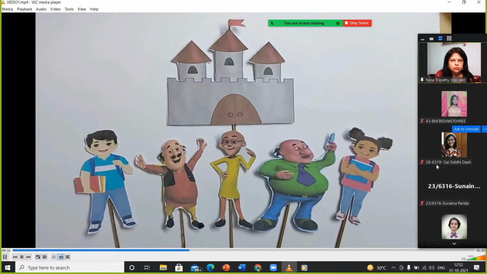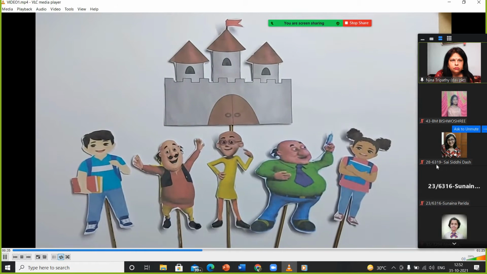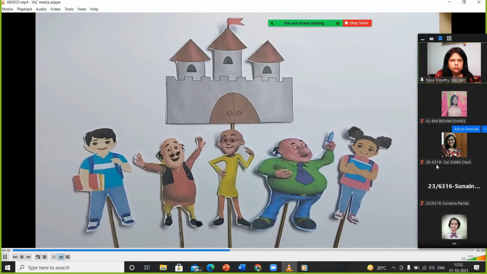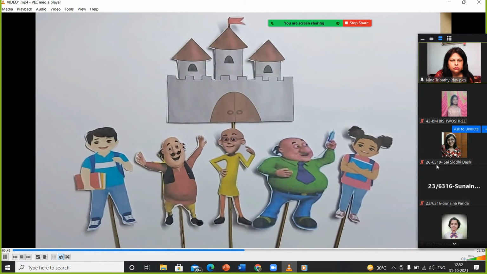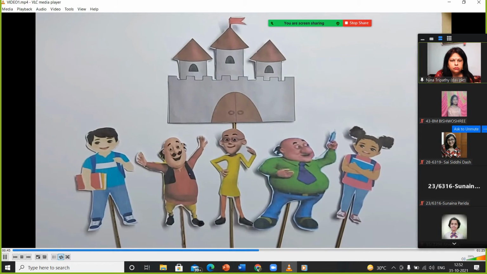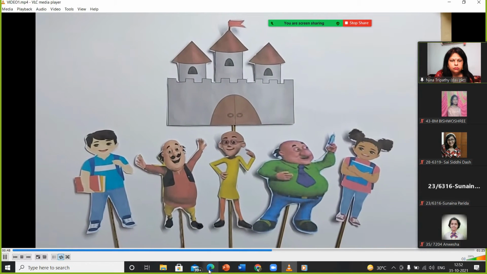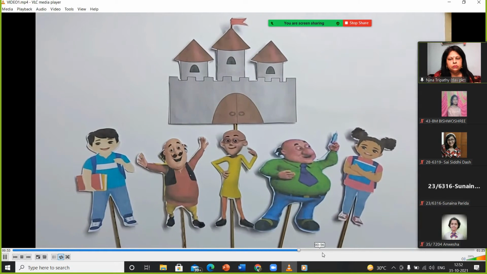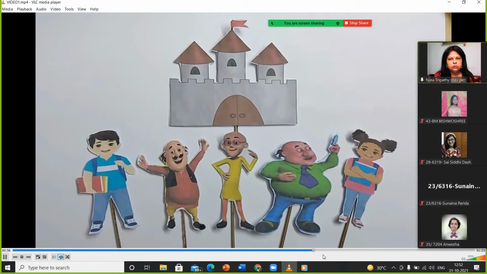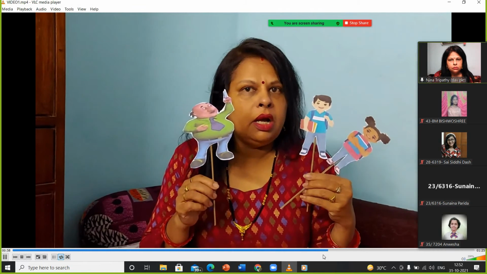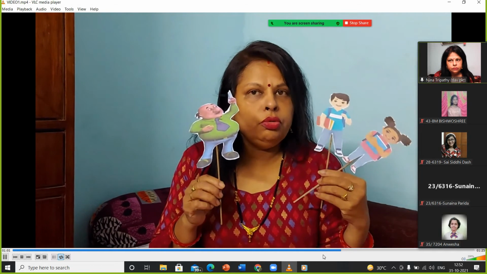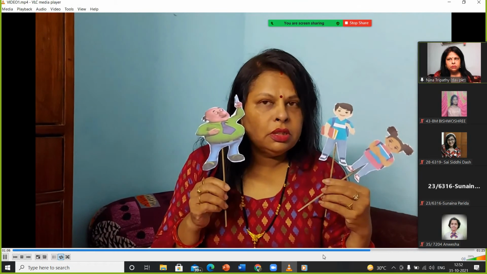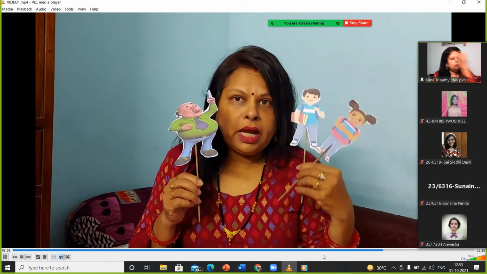Immediately, Dr. Jhaka asked Sonu and Monu the question, what is this building made up of? Sonu and Monu immediately answered that this building is made up of bricks, stones, cement, rods. Dr. Jhaka then asked them, do you know our body is made up of some small units? Sonu and Monu did not answer.